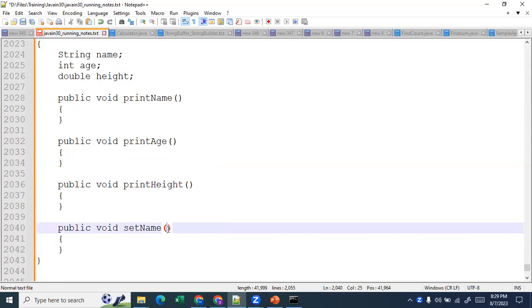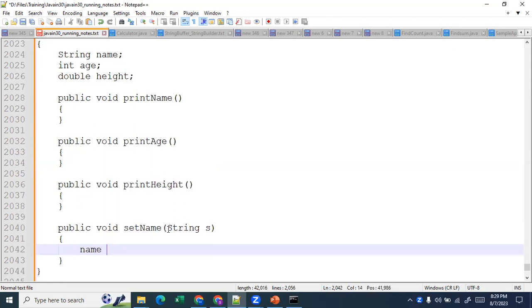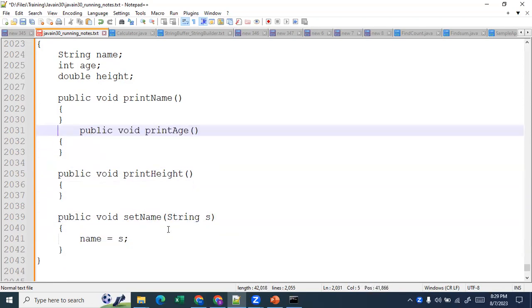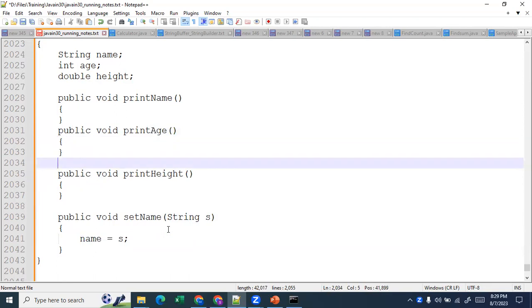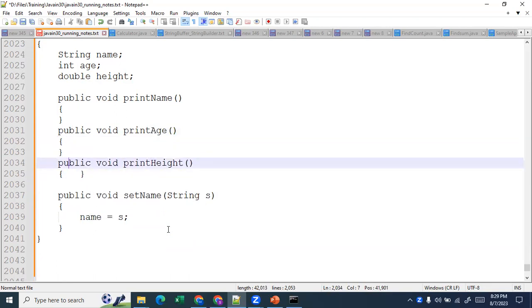So here the input I will take is String yes. Now I need to set name equals yes. You know how to print a variable, system.out.println. So you can write that statement here. Not a problem.